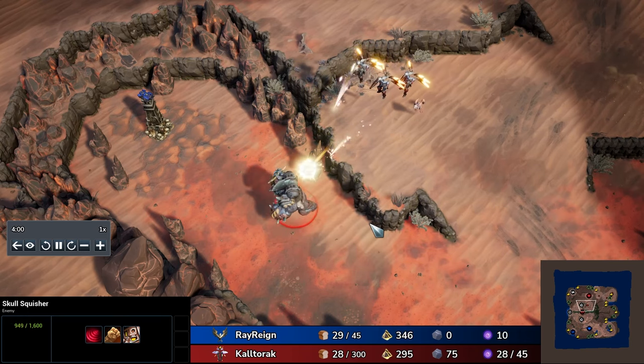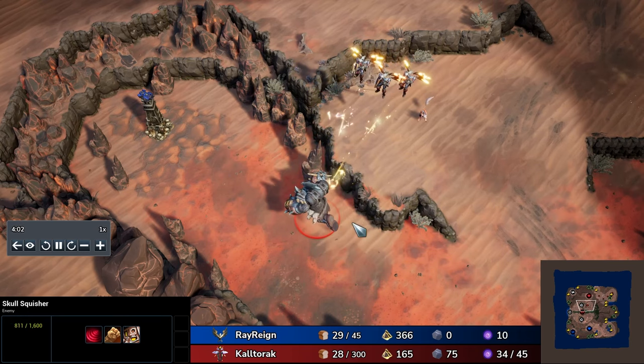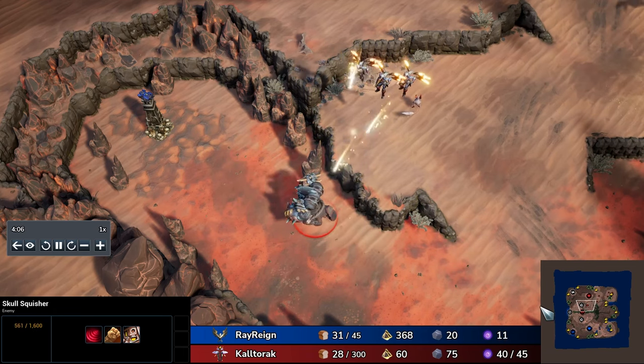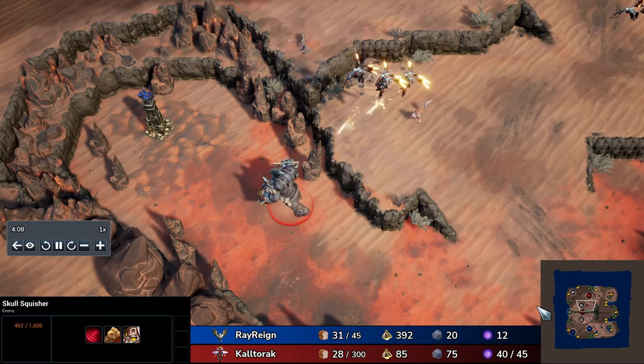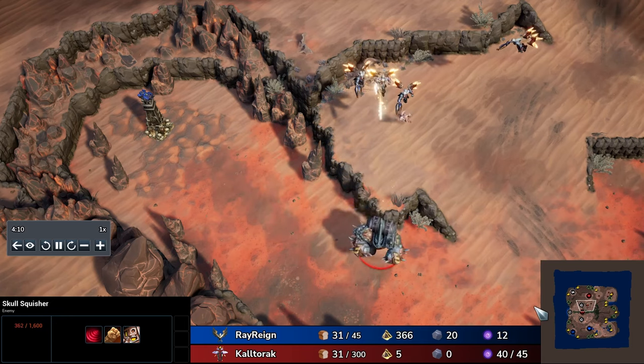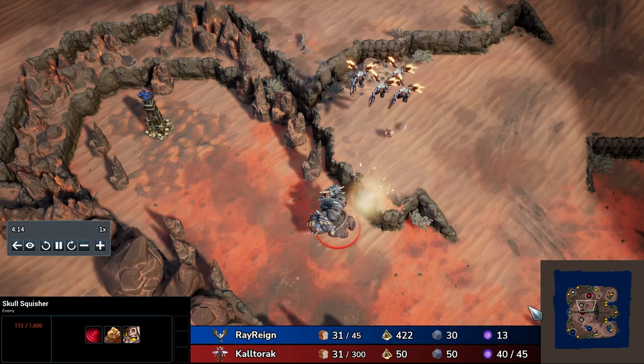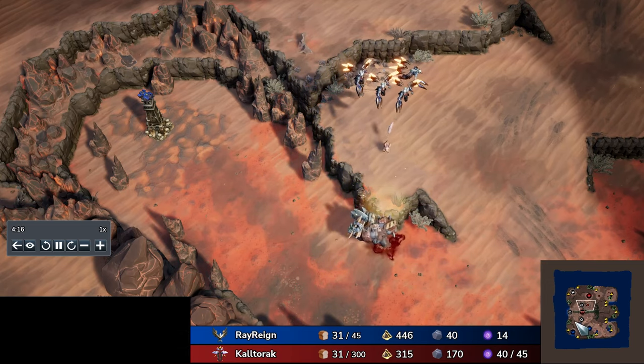Like, we're talking, what is this, 4 minutes into the game, and I'm already killing off a Skull Squisher, which is going to push one of the siege vehicles towards his base, which is just so absurdly strong. Even if I don't pressure with it, he has to react to it in a certain way. And of course, there's two of them on the map.